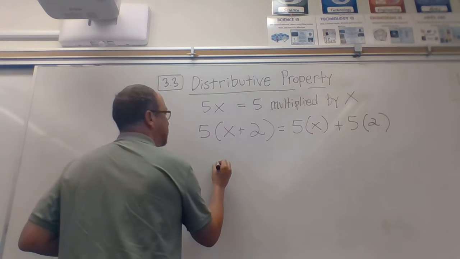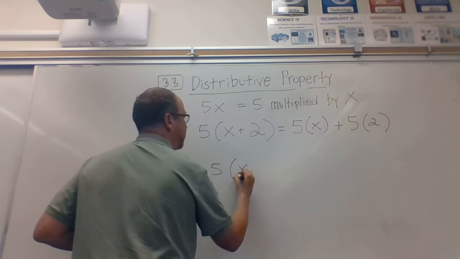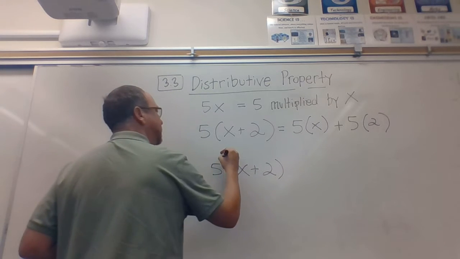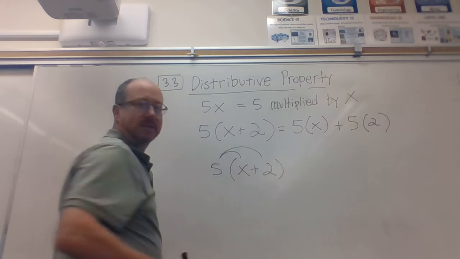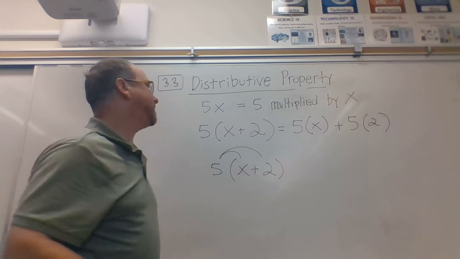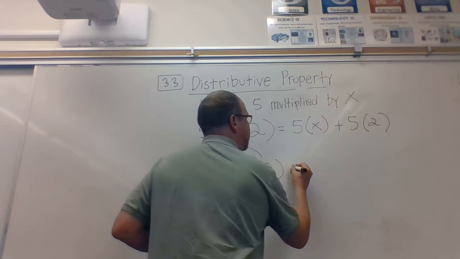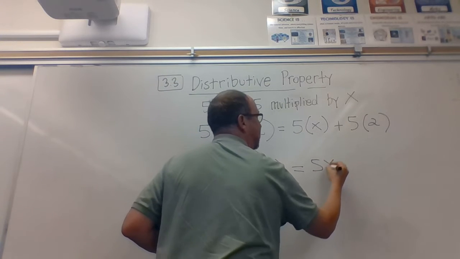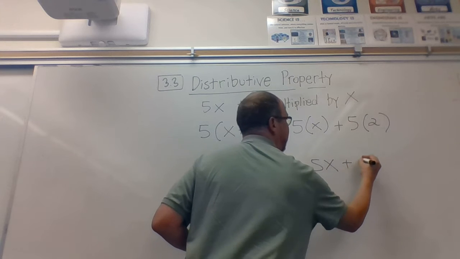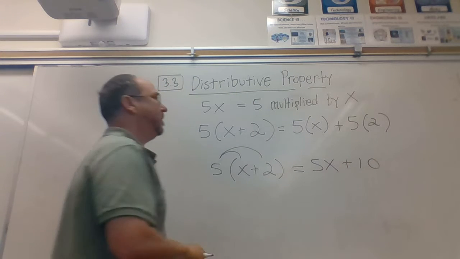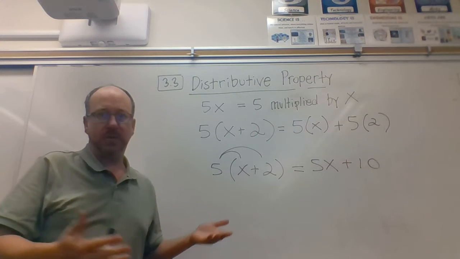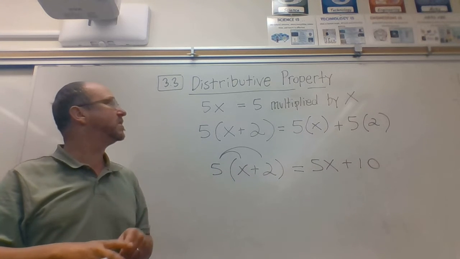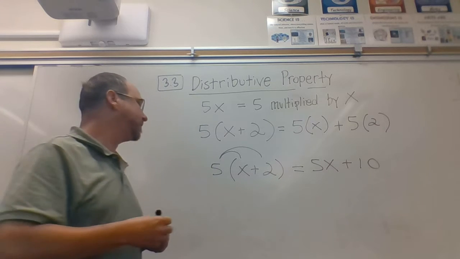Let's look at another visual. Maybe you like this, 5 multiplied by the expression x plus 2. Sometimes you might think of it like 5 times x, 5 times the 2, right? So this is going to be equal. Let's look above. 5 times x is 5x plus 5 times 2 is 10. All right, so it's just becoming comfortable with the notation. This problem, not so tricky. We'll look at a tricky one here. This is the distributive property.